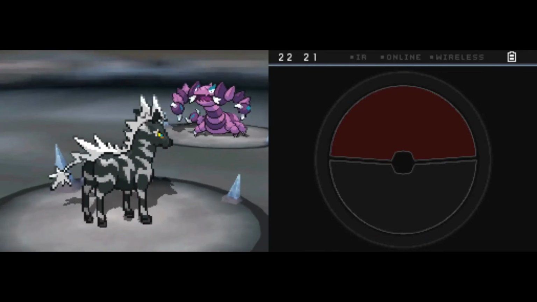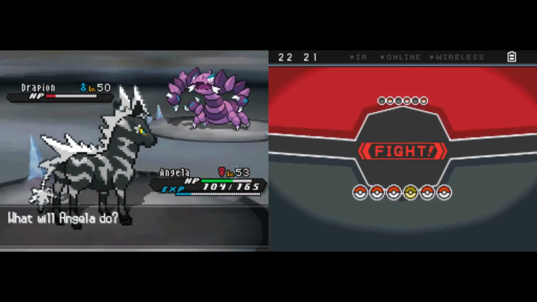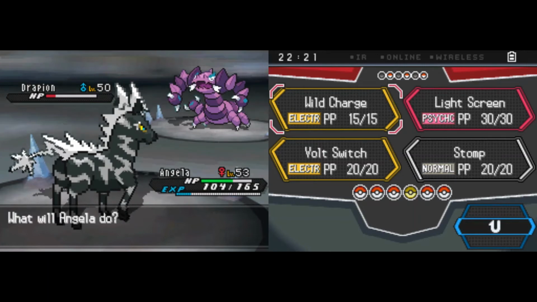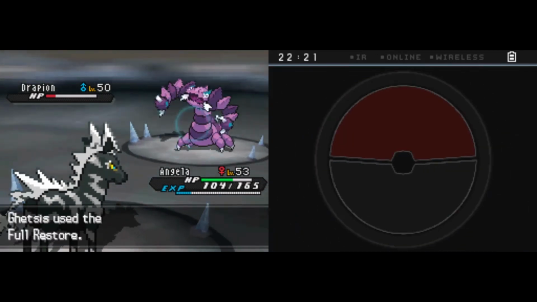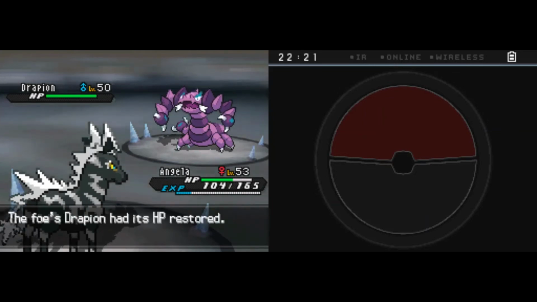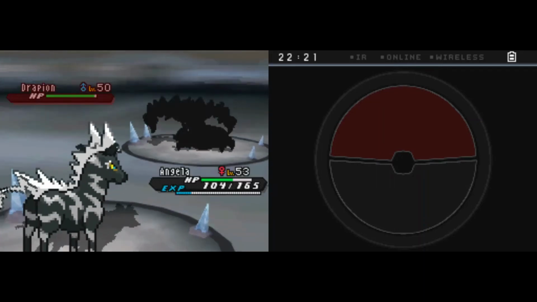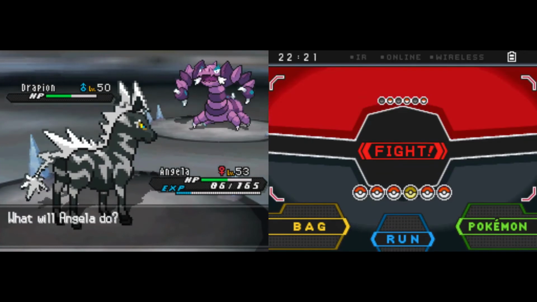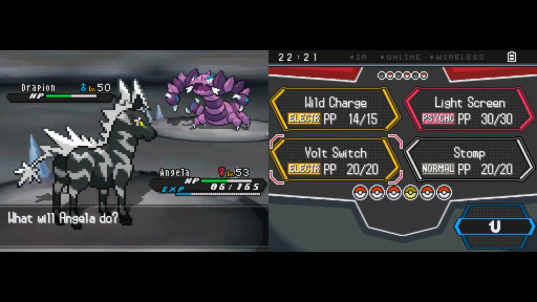So let's see. It goes for the Night Slash. If this crits, we are absolutely in trouble. Okay, no crit. We are dead to another crit, though. And I think we go Wild Charge. We're going to take massive damage on the recoil, but Ghetsis does use the full restore. So the thing here is I think the Zebra can 2-shot. But with Wild Charge giving all that recoil damage, this could end badly. And we cannot. Holy Cracker Jacks. This is terrible. This is absolutely terrible.